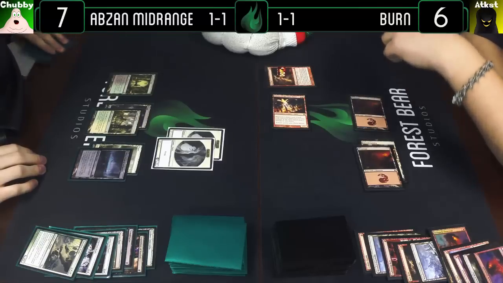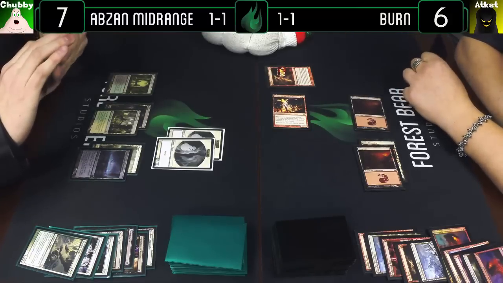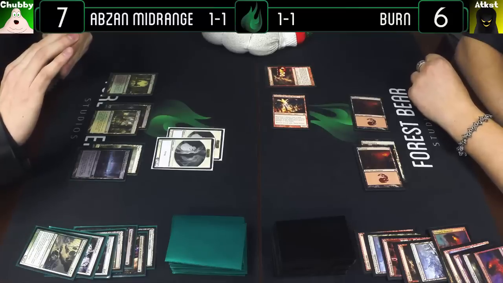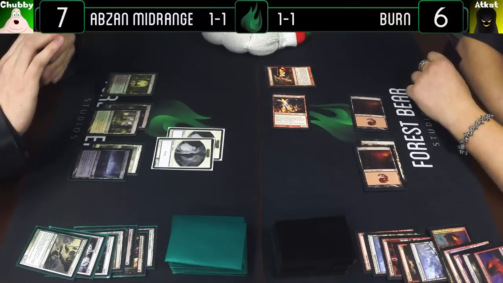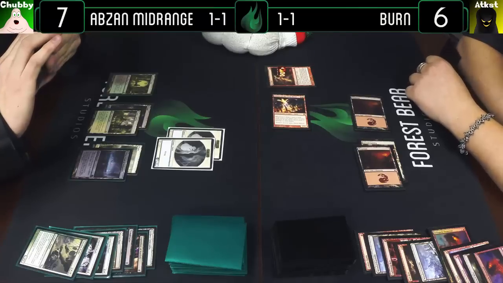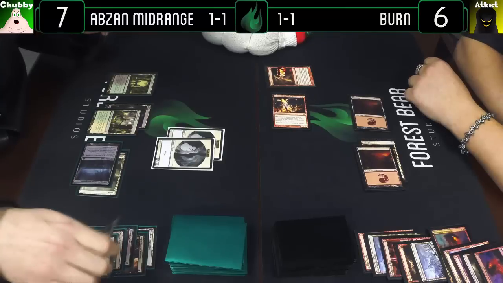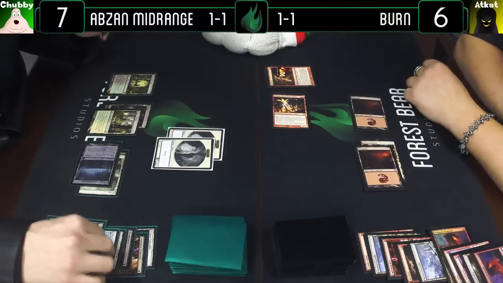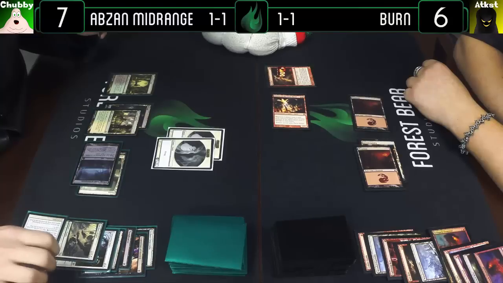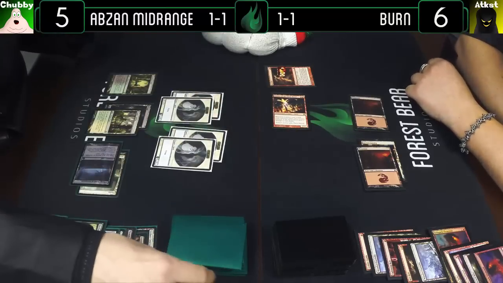Unearthing is not casting a spell. No, it is not. There's a lot of math involved. Yeah, there's a lot of math. Is this a good idea or not? I'm going to flash back Lingering Souls. Getting 2 more spirits. And take 2 damage, going to 5.